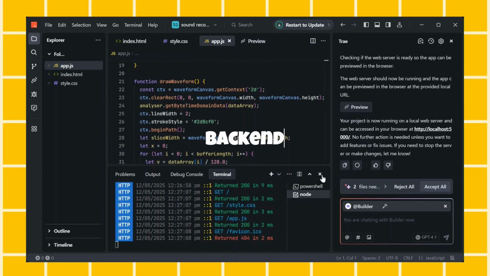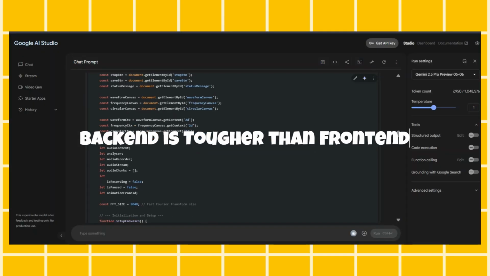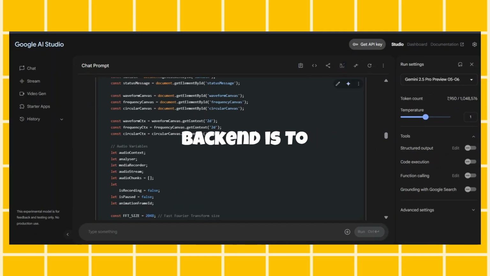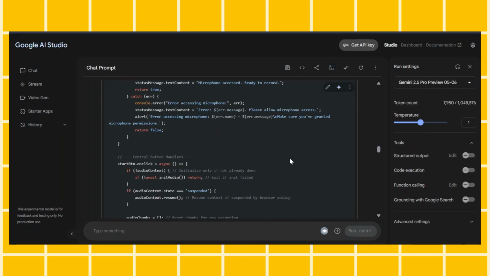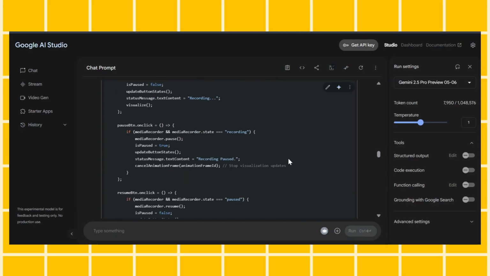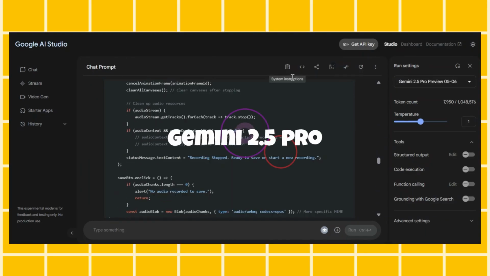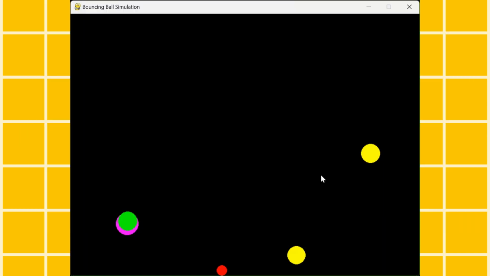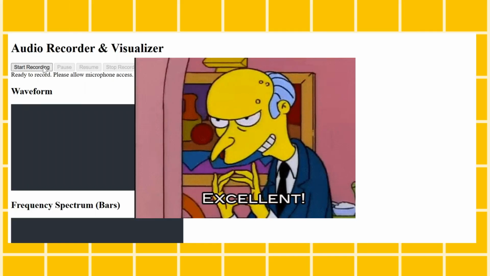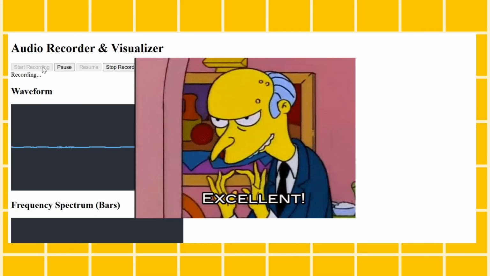Because I always believe that developing the backend for an application is far more difficult than front-end development. If UI is the problem, it can be solved with a simple prompt. But that's not the case with core features. So, to conclude, from what I have seen, Gemini 2.5 Pro looks like the most powerful model. Because in both the projects, that is, ball bouncing simulation and sound recorder, the results produced by Gemini are quite good when compared to ChatGPT.